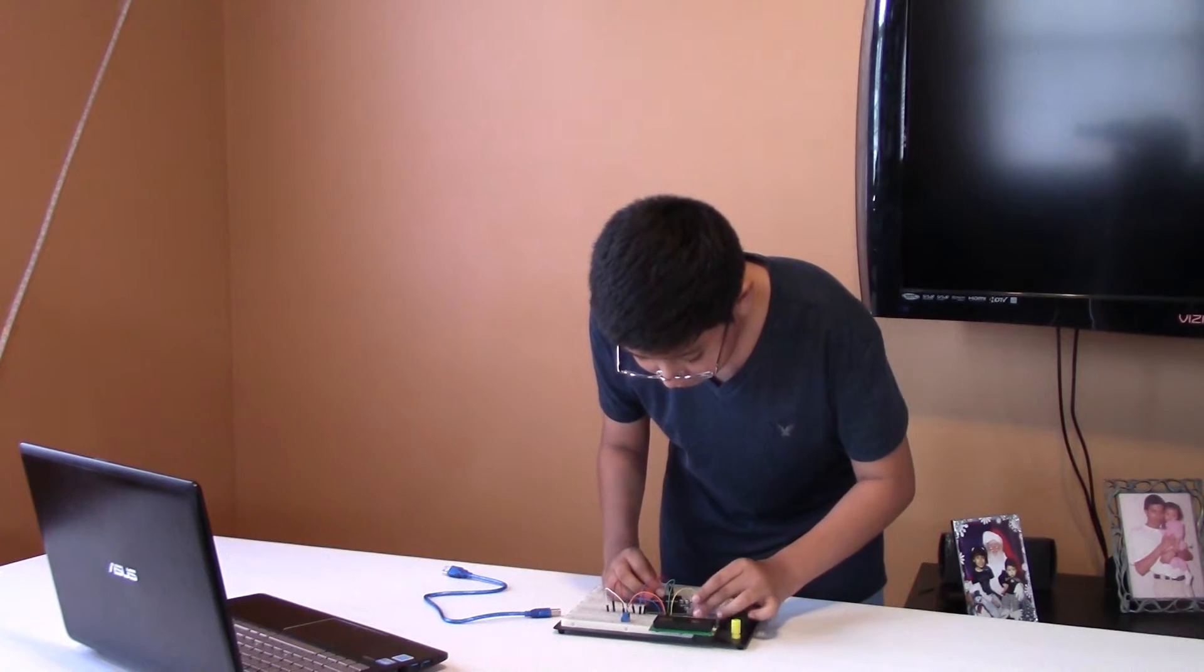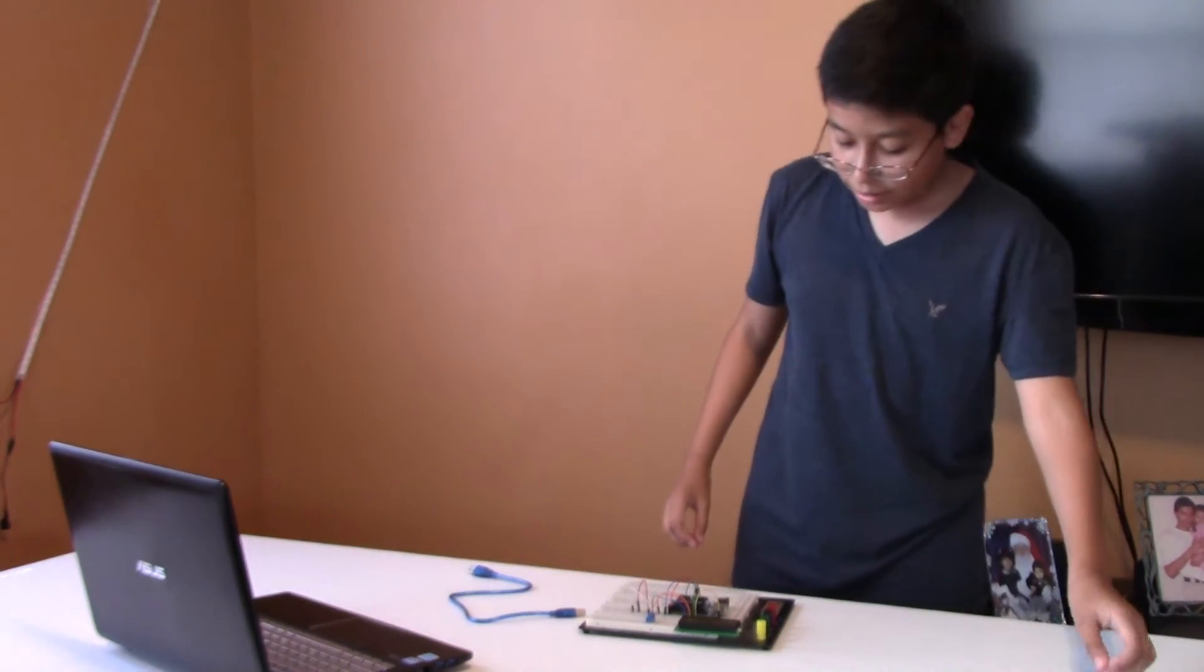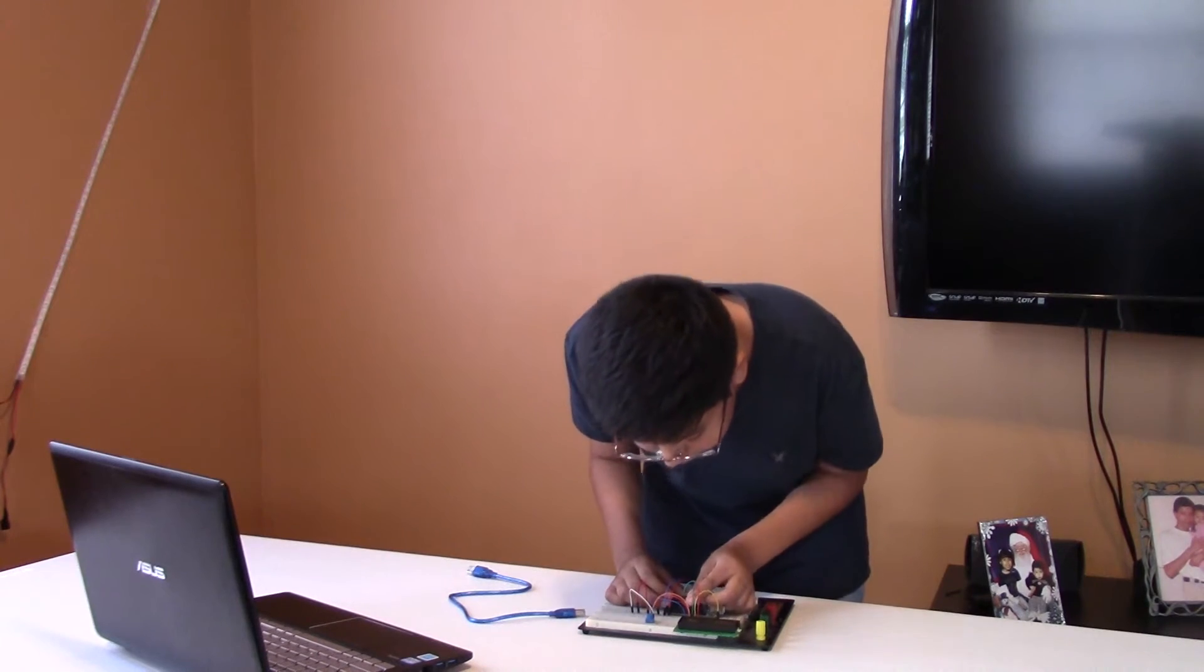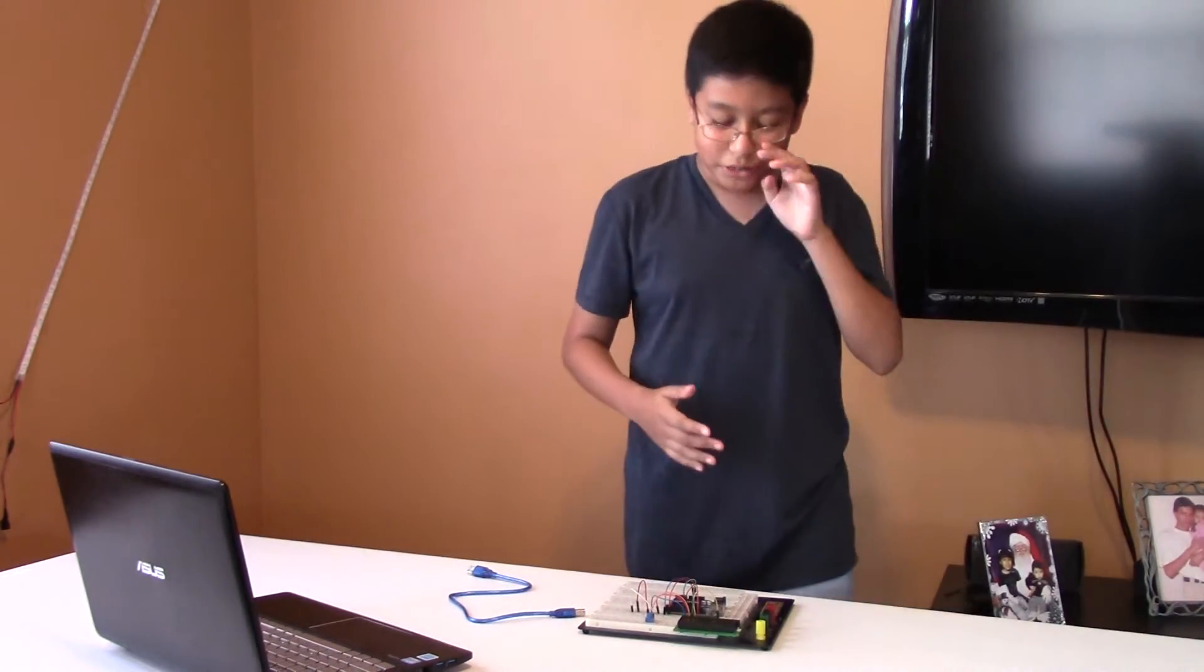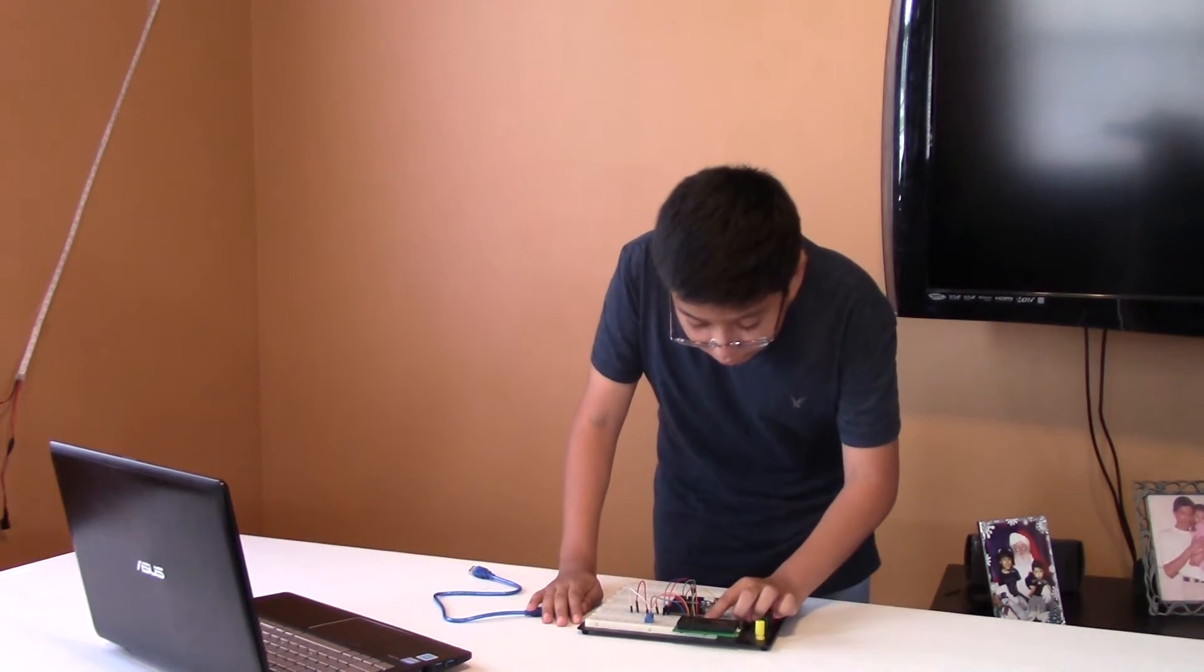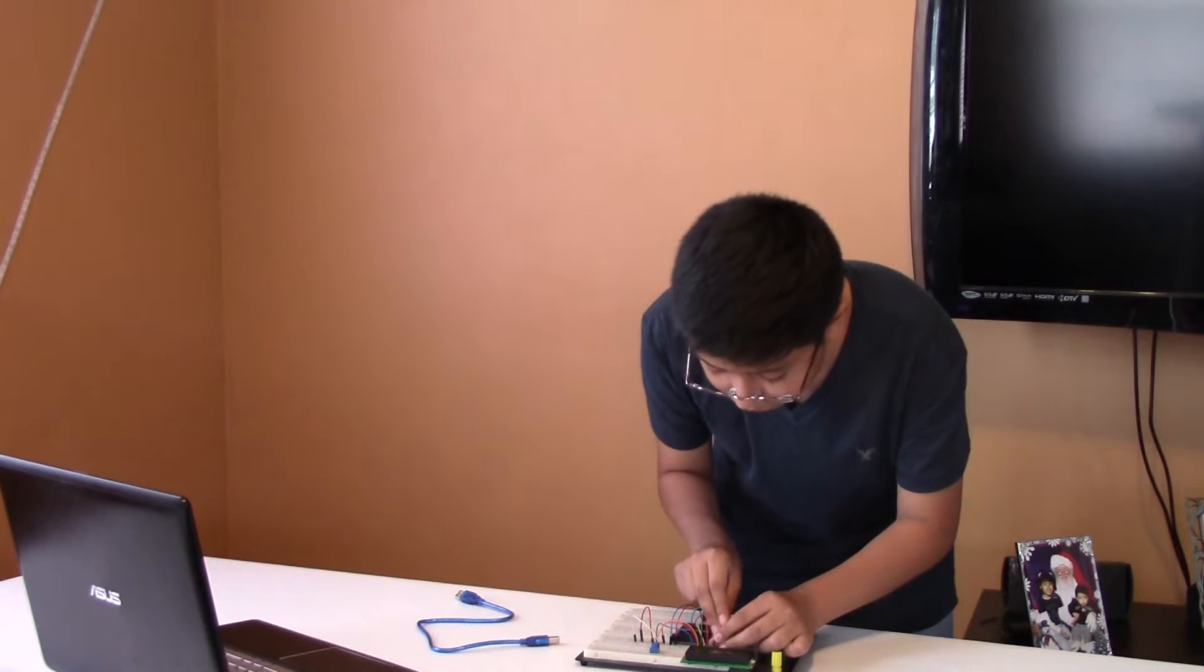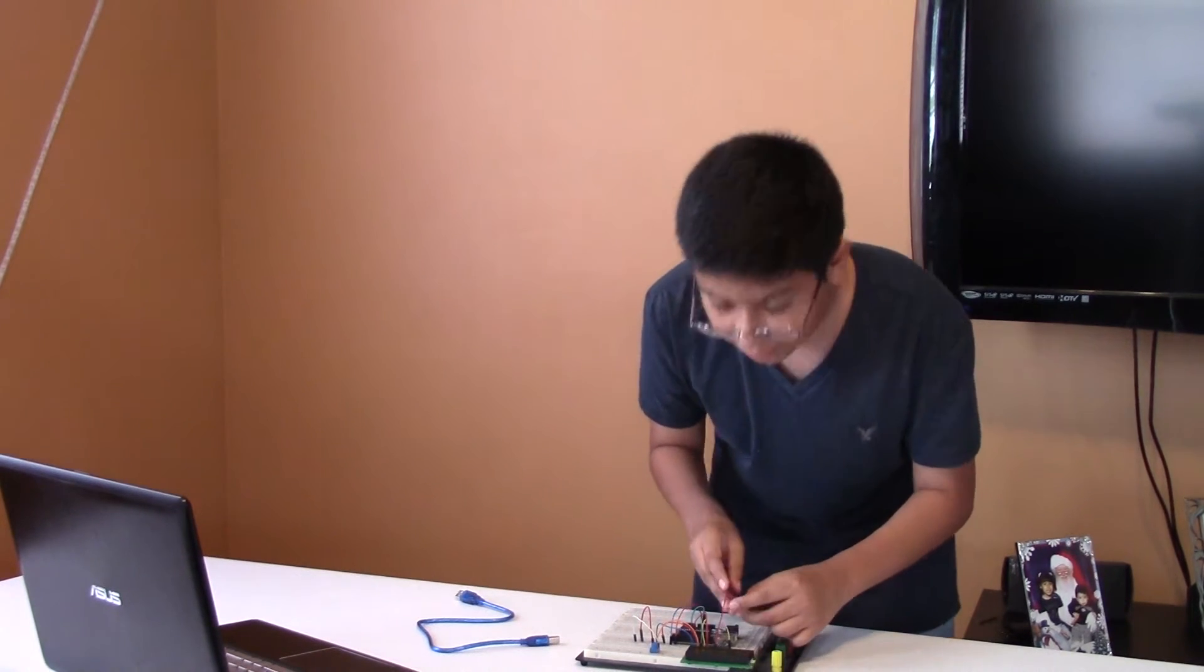The next goes to ground, so the fifth goes to ground. The next pin again goes to the Arduino and I'm using pin nine for this one. Like if you watch my calculator video, you will know that we skip four of these pins and go to the next four, so we're going to do that.